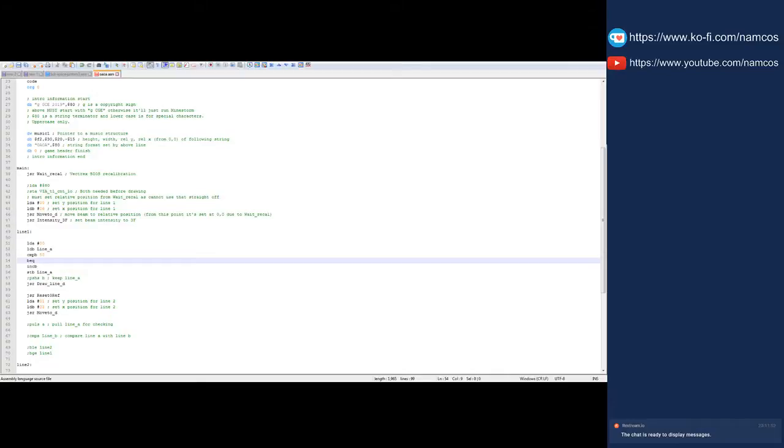BCC, BCS. BQ is equal to. BG is greater than or equal to. BGT is greater than. BHI. Those are the unsigned branches. So BCC is branch on carry clear. BHI is branch on higher than. BLS is branch on lower than or same. And BCS is branch on carry set. Okay.